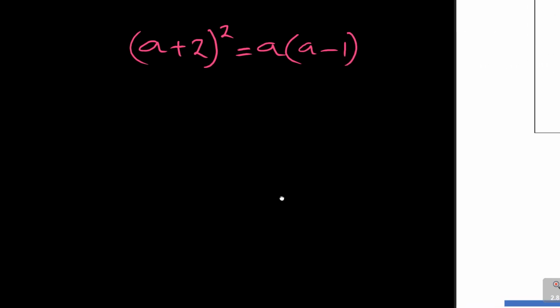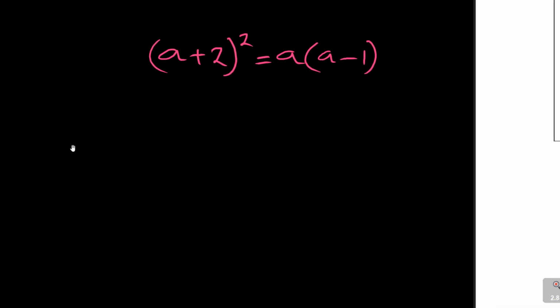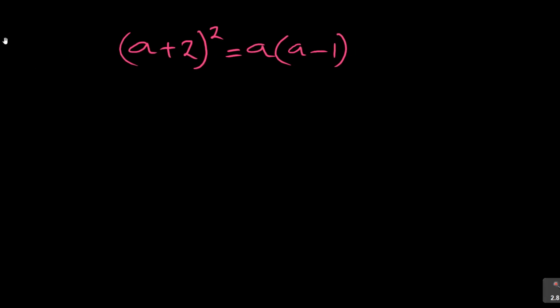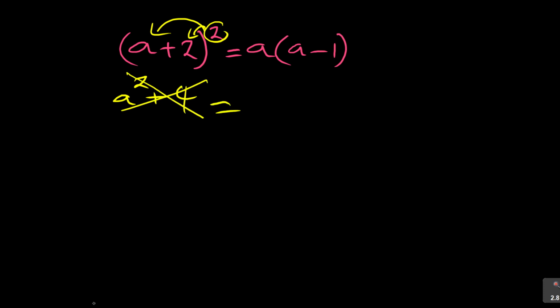Alright, let's work that out. Now, what is (a plus 2) squared? Do you still remember how you solve it? Don't make errors like this, where you are comfortable with the error and think it's the solution, where you do this and this, and then say a squared plus 2 squared, which is 4. No, don't forget what (a plus 2) squared means.